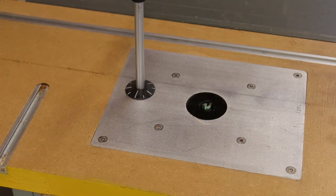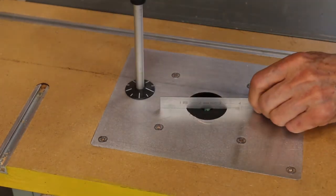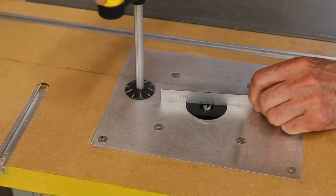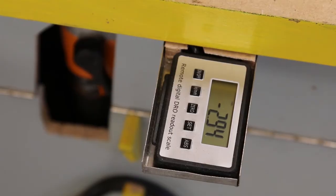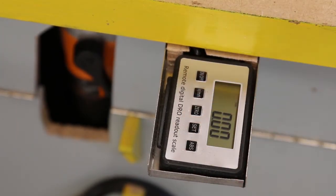When you change your bit, the zero changes of course, but all you have to do is use a straight edge to set the zero. Store the zero and it stays there until the next bit change.